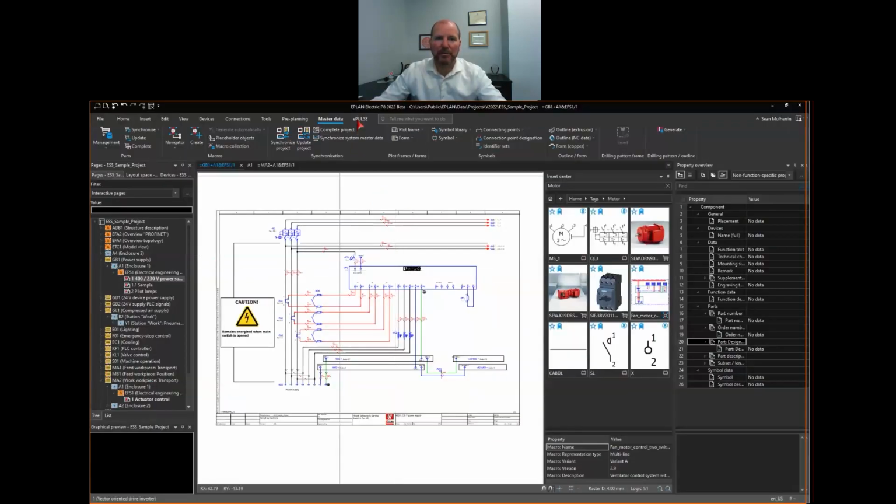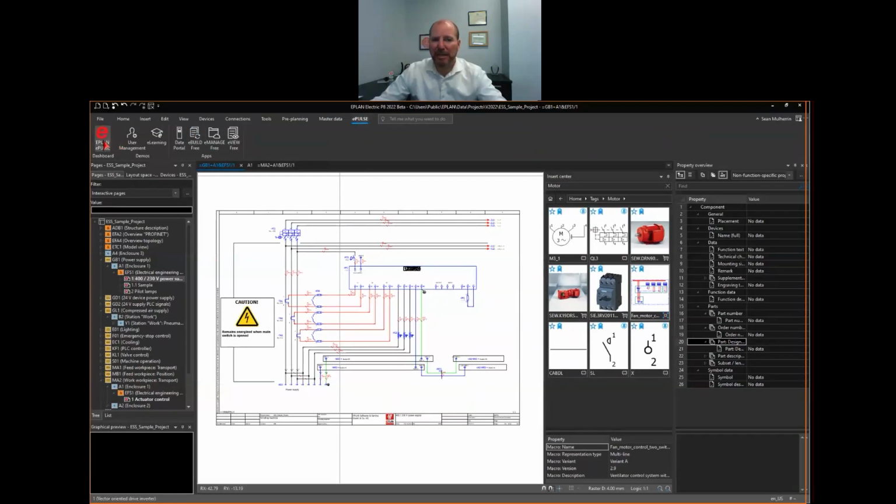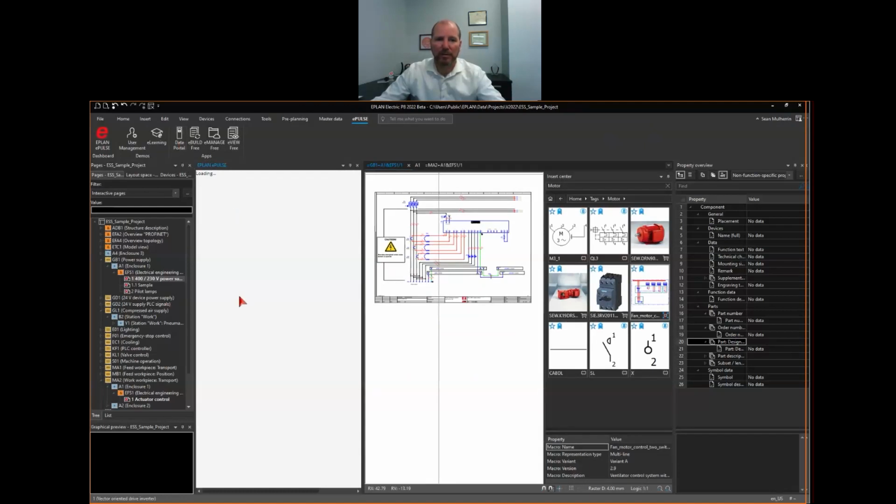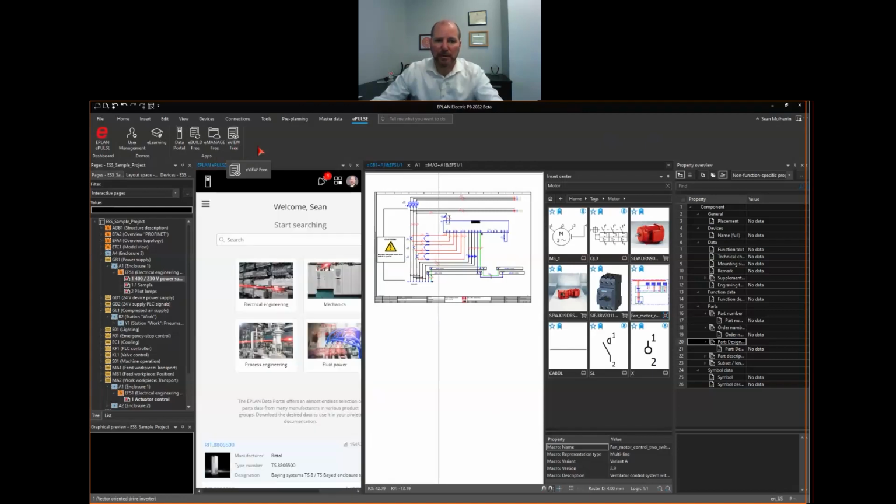So here in Eplan, you just simply go to Epulse, and the first time you will have to open up the dashboard so it can read all of the applications that you have access to. But once you have done that, then you'll have these applications available to you. So whether you're looking at your data portal, simply click on the data portal and that will be available here. Or you want to access your eView or your eBuild, these apps from Epulse, from our cloud-based solutions, are available to you directly integrated into the ribbons in our new user interface 2022.